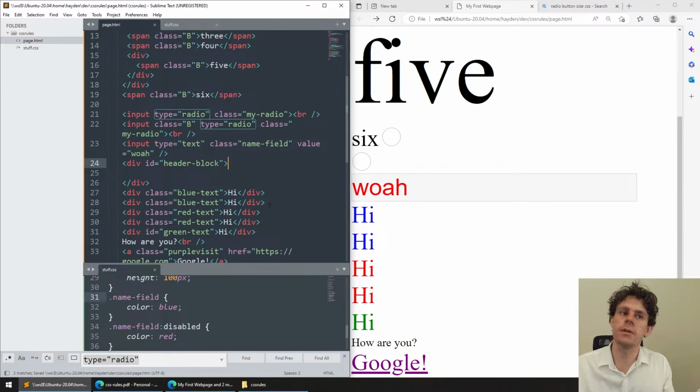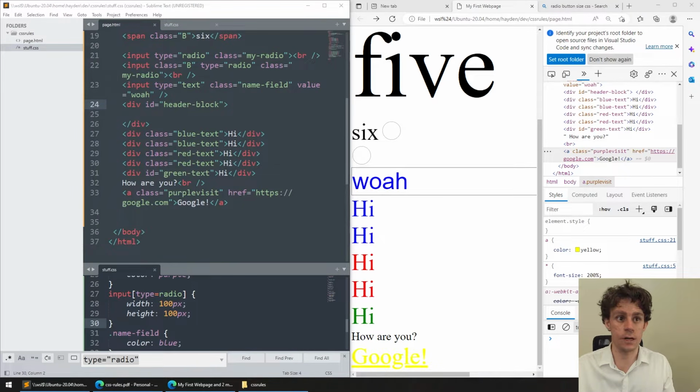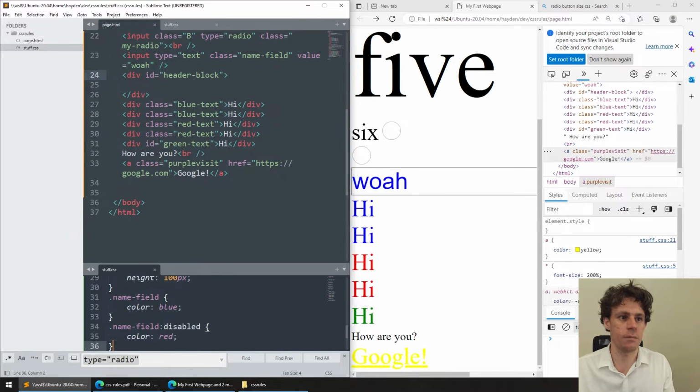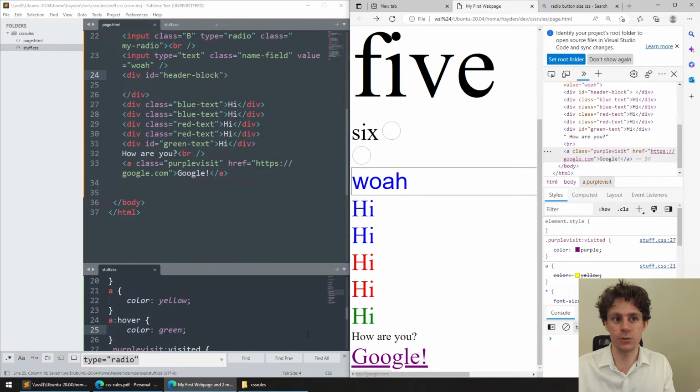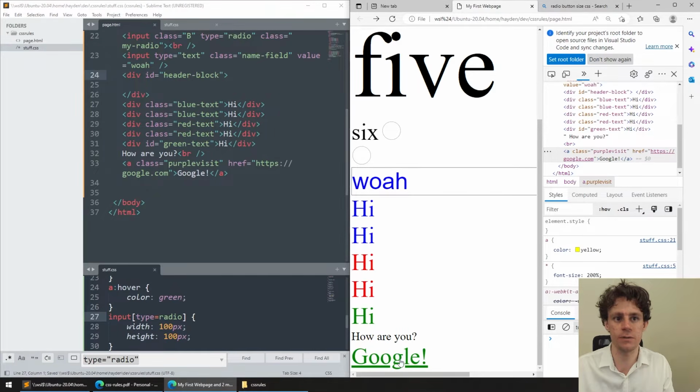Definitely, as I said before, probably the most common pseudo-class I've come across is hover. So let's apply a hover to this link and make the link green, for instance. When you move your mouse over it, let's see if we can make it turn a different color. So if we say a hover color green and I refresh this page, you'll notice that it doesn't change to green. In this case, it's probably because this purple visit is overriding it. But if I get rid of that, you'll see that when my mouse moves over it, the Google link turns green. So really, really useful, really handy.